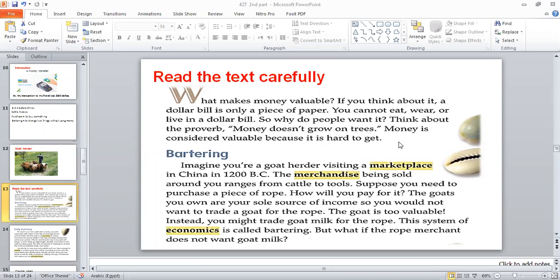So this small part tells us the first information about money. Why is money valuable? Because it's hard to get. You have to work hard for half of your day, maybe 7 or 8 or 9 hours a day, to get lots of money. So that's why money is valuable. Valuable here means important. Thank you, Khalid. Let me move to the second part, bartering, with a new reader.